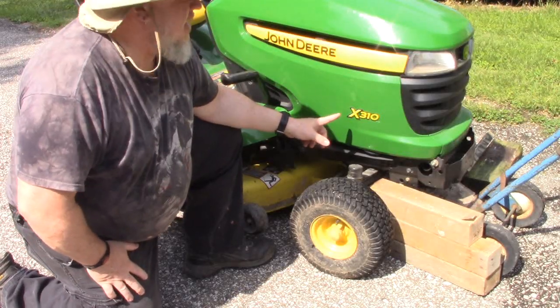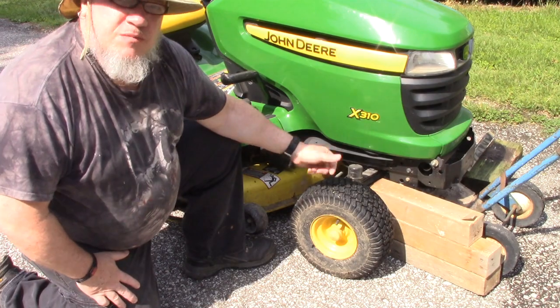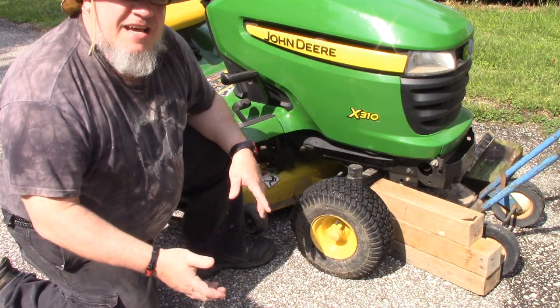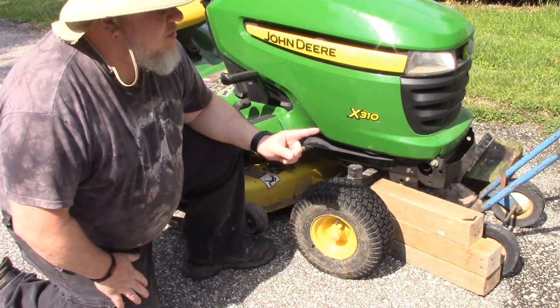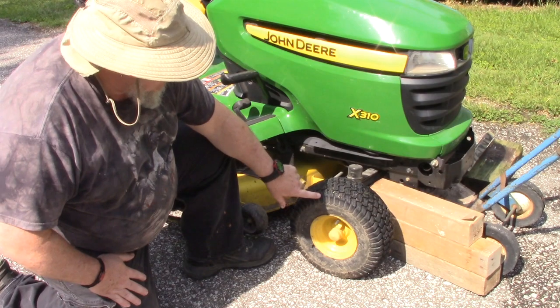Alright folks, we got a John Deere X310 here. I'm going to show you how to take the front tires off, and then I'm going to show you how to take the back tires off too. Now, one of the problems we got today is I don't have a jack, so I'm going to show you how to use a dolly to lift this up so that we can get this wheel off.